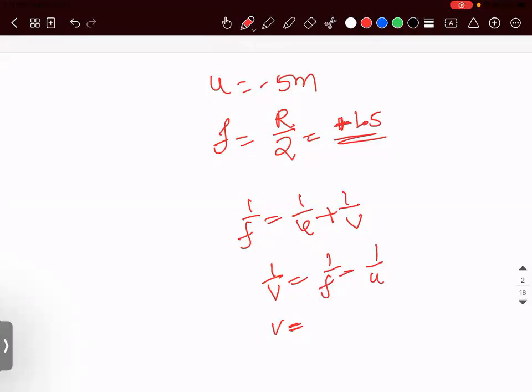Hari, why we have taken here u minus 5, not plus 5? It's because it's on the left hand. Very good. What about f? f I consider plus 5, because for convex it will be converged towards the right. That's why f is positive. I think now getting LCM is getting difficult, right? Very difficult. Okay, anyway, do it.